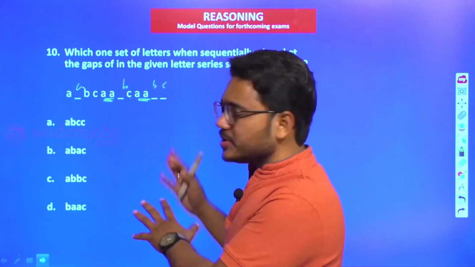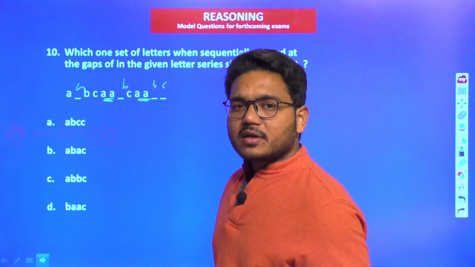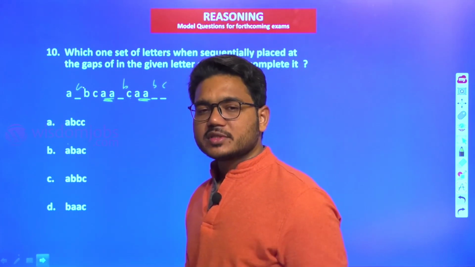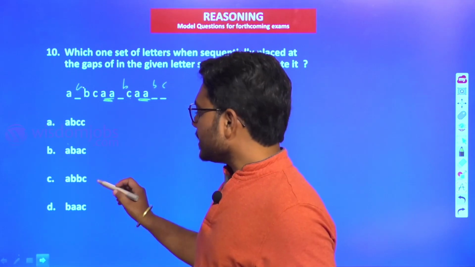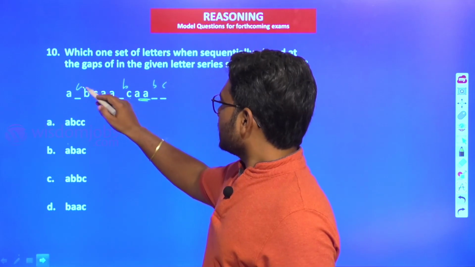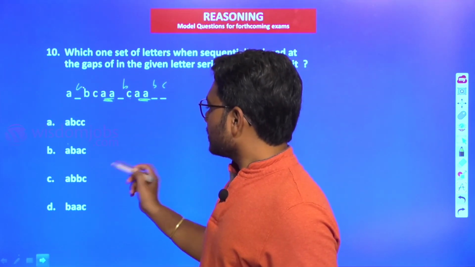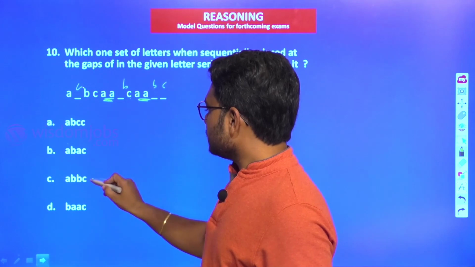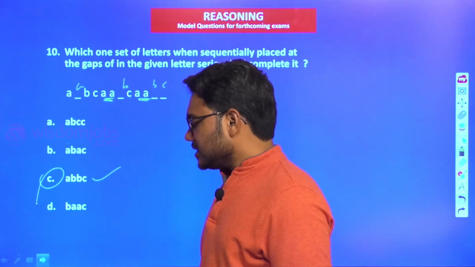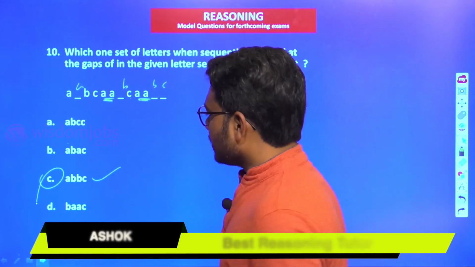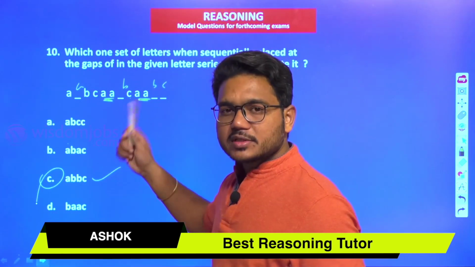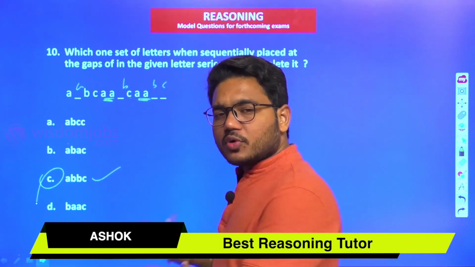Here this could be the pattern we found. Now check whether the set of letters is available in this. If it is available, based on your judgment, your judgment is 100% right, and that could be the definite answer. So let us see A, B, B, C. This is the option. Just for time being, let us see. In the exam, you need not do that. You should rely on your judgment, your answer, and go ahead with another question.